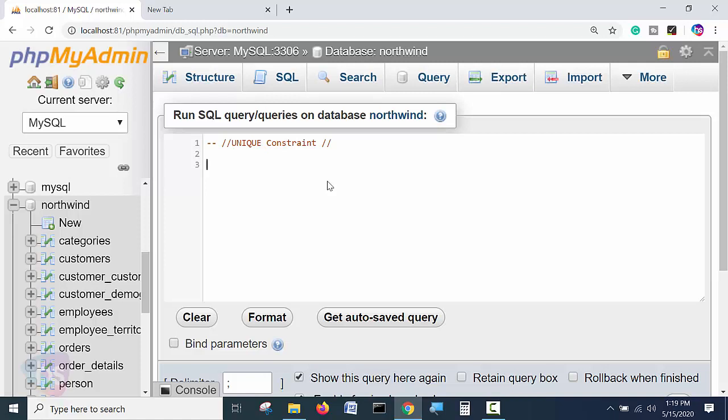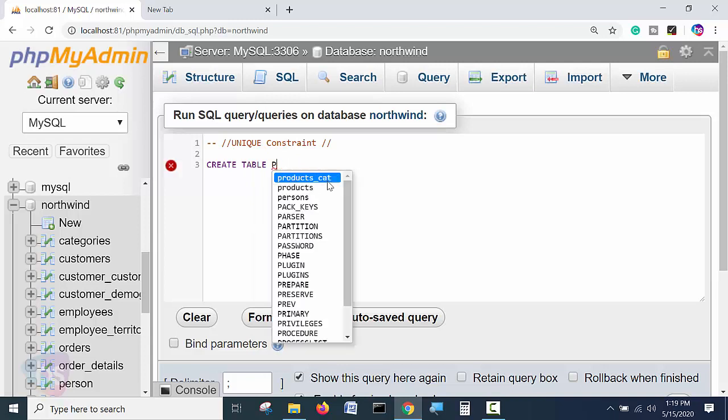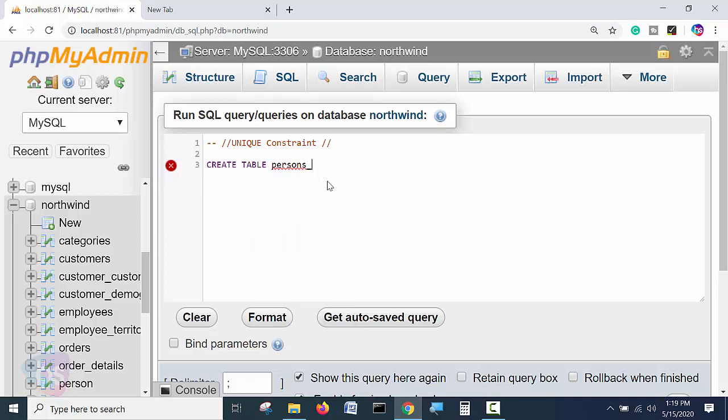Let's simply create one table, create table persons_new. Now the ID with a length of 10, not null, primary key, and first name, last name. It's a simple statement I am preparing here to understand very easily.